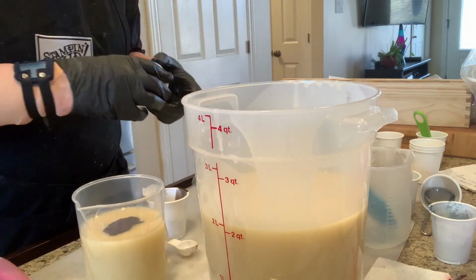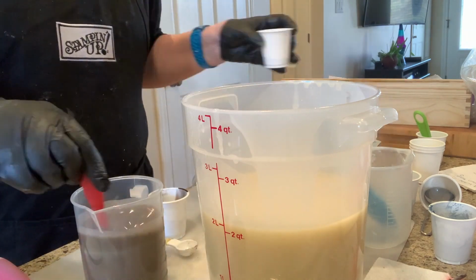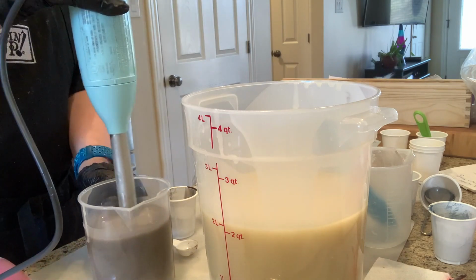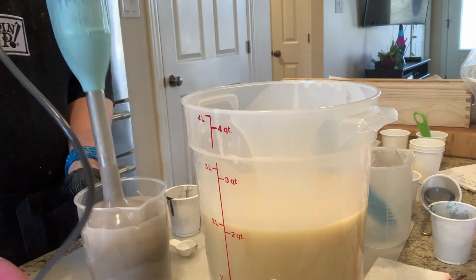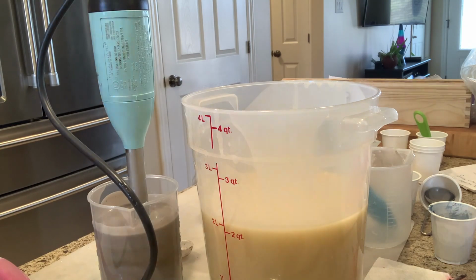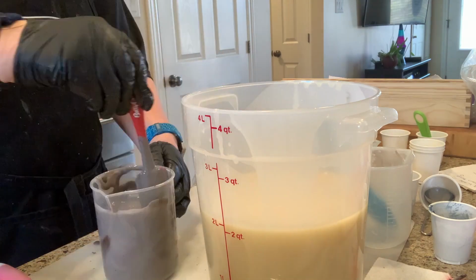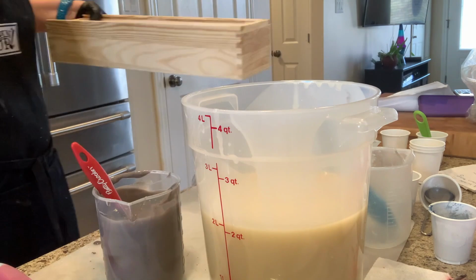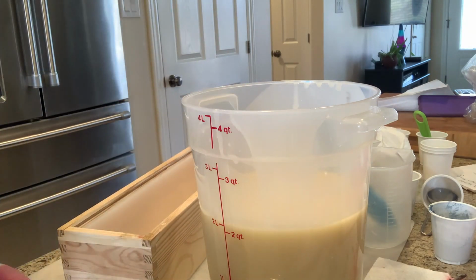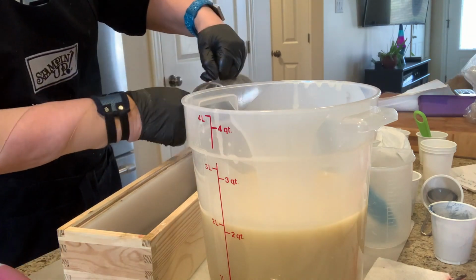This one is going to be a little different because, like I said, I want to make a part that looks like the sand, and then I'm going to let it sit there, and then eventually it's going to harden, like maybe 5 minutes. I'm just going to let it sit for about 5 minutes in the mold, and then when I add the other stuff on top, it's not going to sink into it. It's going to sit on top because I'm creating a scenery with this soap. And that's why I'm doing it first. I'm going to put that down inside the mold. I'm going to scrape the container as much as I can.